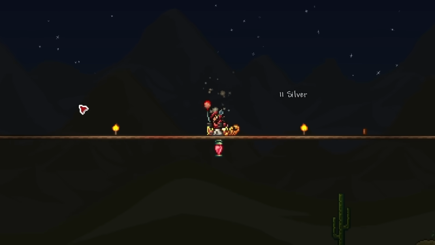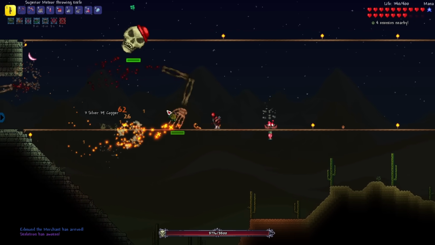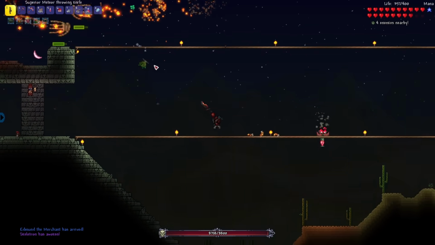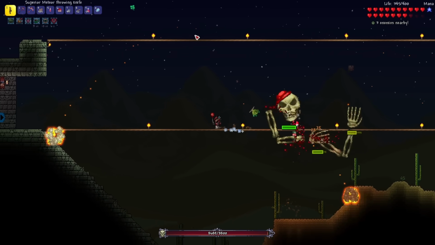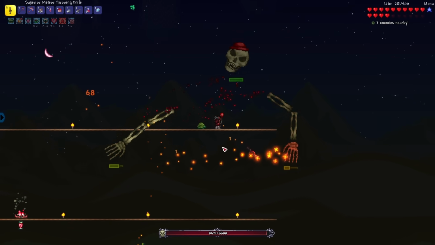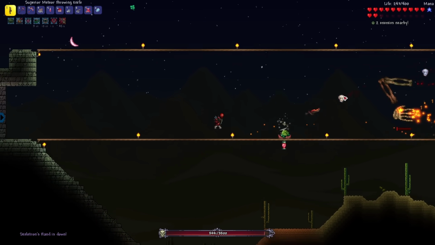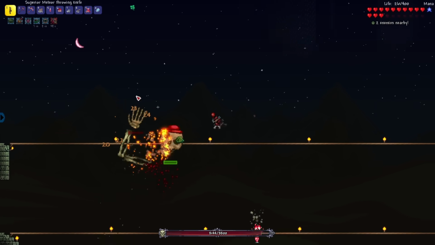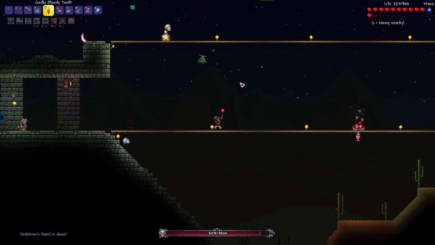Let's talk to the old man to summon the boss. 3, 2, 1, let's go. I'm just going to use the meteor throwing knife for now, just to see how good it is. And then later on, I'll switch out to the Bloody Tooth. Okay, that's one hand down. And that's 2. We'll switch out to the Bloody Tooth.